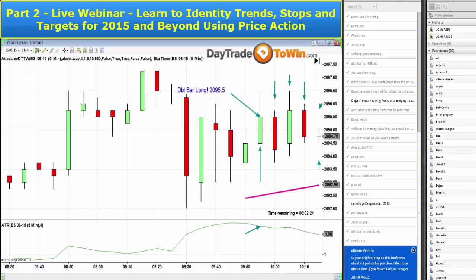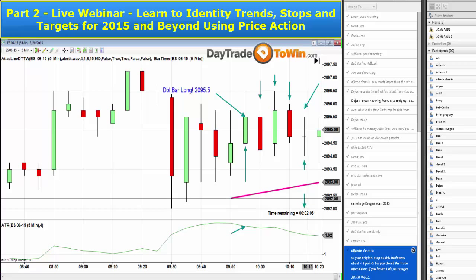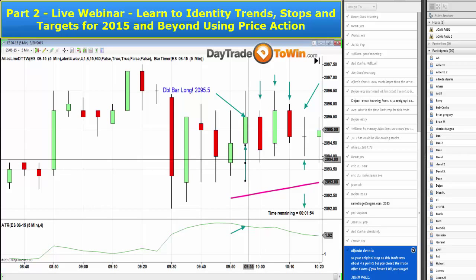You're clicking close, or you move your limit order to the close of this candle, which would most likely be on the open of this one, where you're going to exit as soon as that candle opens. And the reason I tell everyone to use the bar timer is that it's no surprise when this candle is closing and a new candle is opening. I'm not caught off guard. I know that I have 10 seconds, 1 minute, 2 minutes, whatever it may be, to close out this trade. And the same thing when you're preparing to enter, you know that you have 1 minute, 2 minutes, 3 minutes left to prepare yourself to enter long or short. Alfred, let me know if that makes sense.